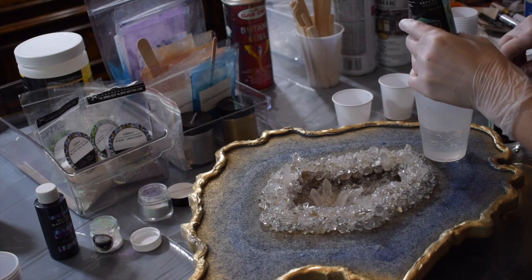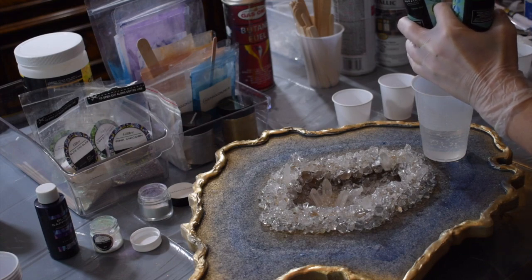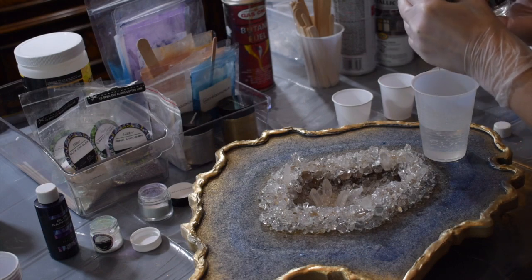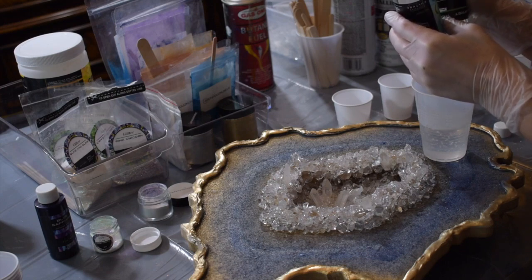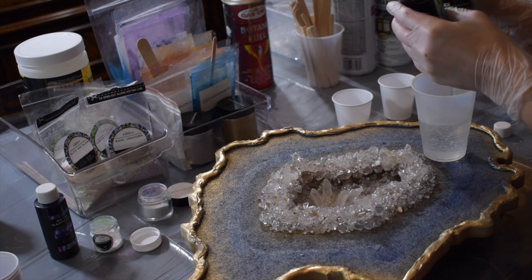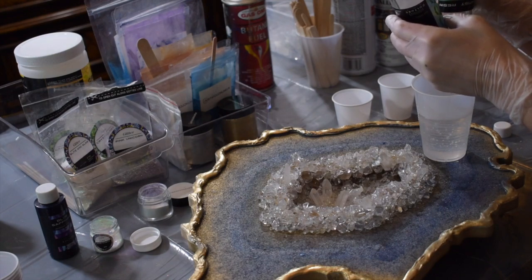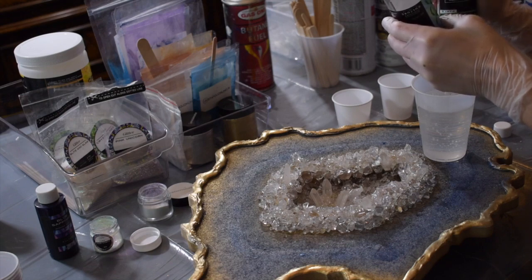I'm going to try to multitask here. Let this one drip. And like I said, 4 ounce and 4 ounce, and I'm just going to add the hardener to it, part A. And you could probably tell in my cup that I have some bubbles, and I will explain how to get rid of them. Slow mixing is one solution, and then when you use heat, that releases the bubbles too.